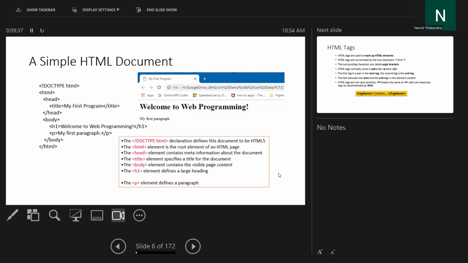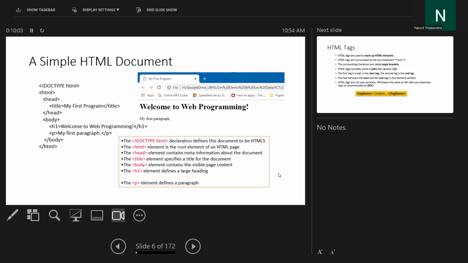And the HTML element is the root element of the HTML page. So HTML is the root element, right? Inside that, all the content goes. Whatever content is in the website goes in these HTML tags.